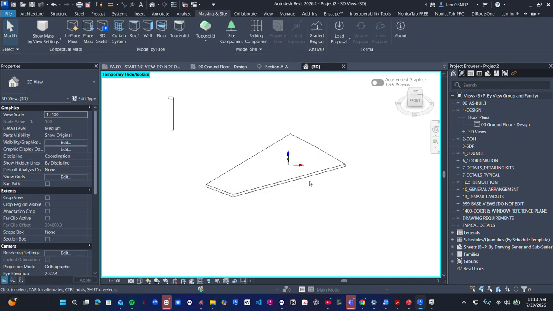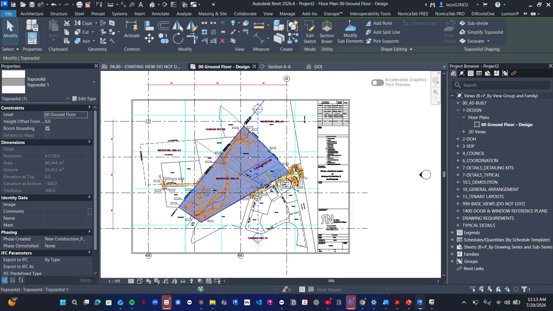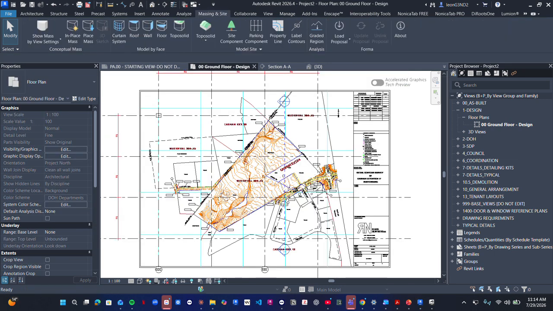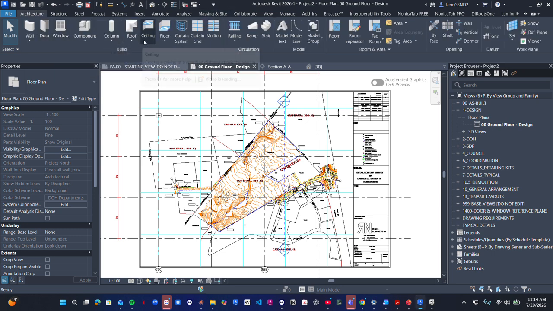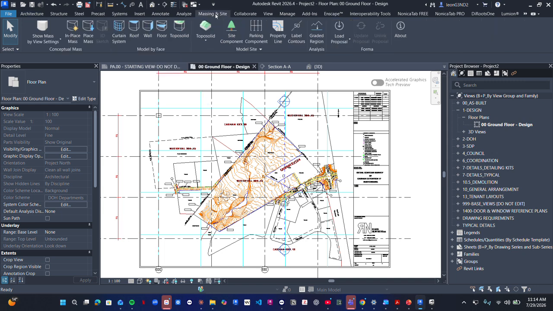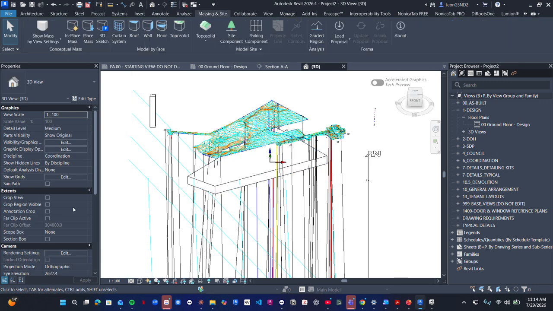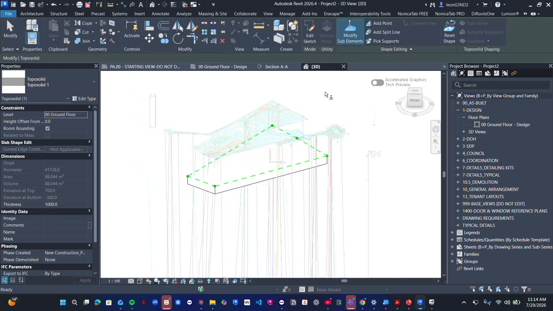Another thing that's good practice, you are able to use that as a reference to create your site. You can either use this topo solid or you can use the floor, which is here, and you adjust it. But generally speaking, good practice is to use this site topo surface, and then you select this. You can see here you're able to adjust it accordingly. So you can change the thickness. If I change the thickness there, you can see here it's now thicker.